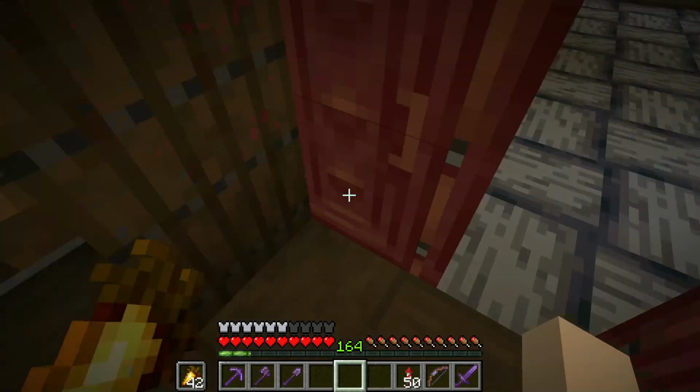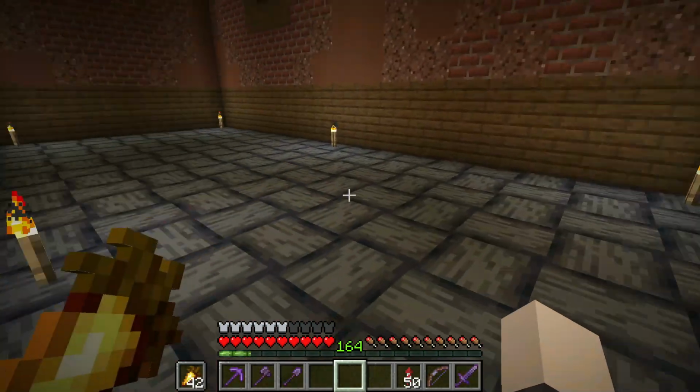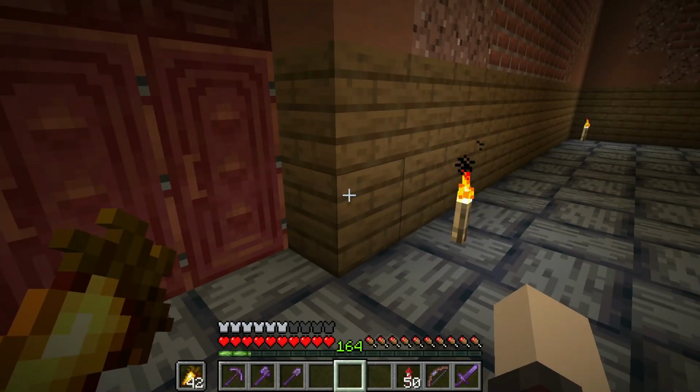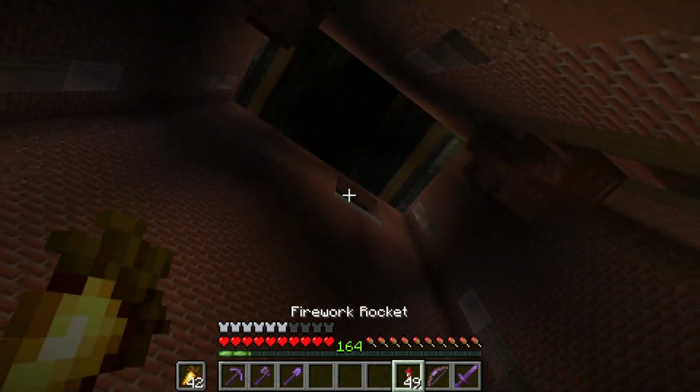I basically came through here, right? I'm walking through and I'm expecting nothing to happen. I thought it was all lit up and then I turn around, there's a creeper and boom. It blew a hole in my wall. So yeah, don't know what it is with the creepers, but mainly that just tells me I need to light up better.